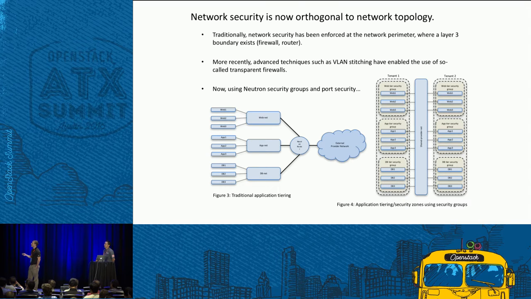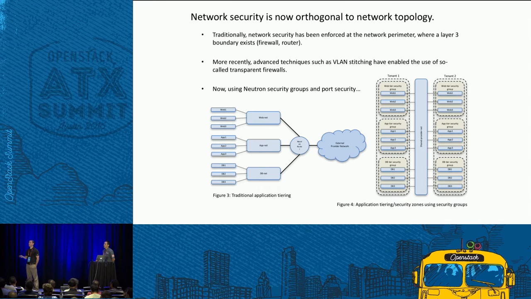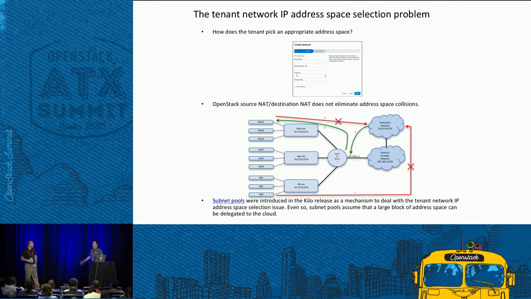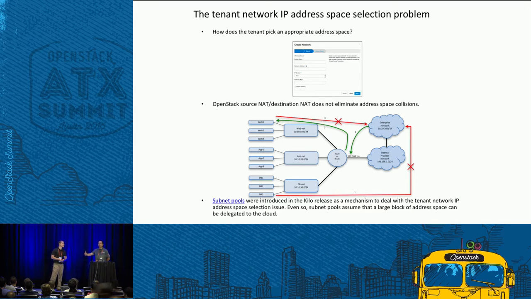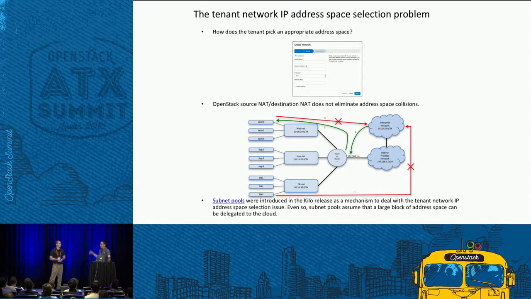This is a paradigm-shifting capability. The industry term for bringing security closer to the workload is micro-segmentation. Neutron security groups enable micro-segmentation by bringing security closer to the application. It doesn't necessarily mean you won't need a perimeter router or firewall anymore — there will always be flows and threats better stopped closer to the perimeter of your data center. But neutron security groups enable all the micro-segmentation use cases by attaching security closer to the workload.